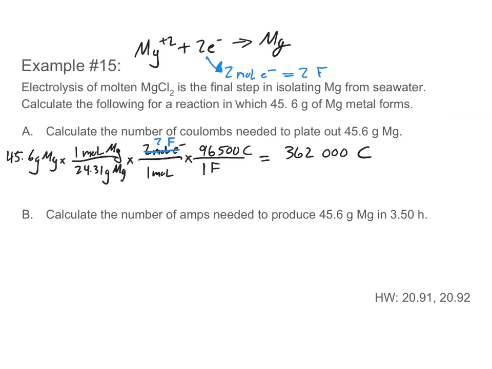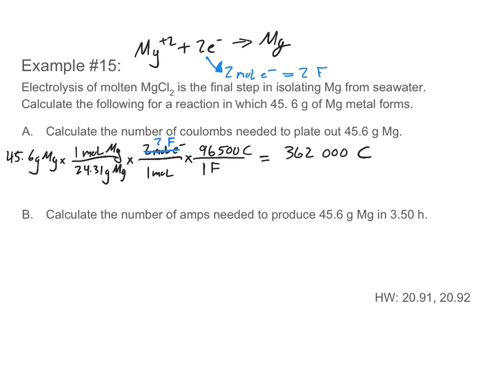Yes, ma'am. Wait, what is this 2? It's 2 moles of electrons in 1 mole of magnesium, right? But I said that the 2 moles is really equal to 2 times the value of Faraday, or 2 Faraday. But the real reality is that 1 Faraday is equal to 96,500 coulombs.